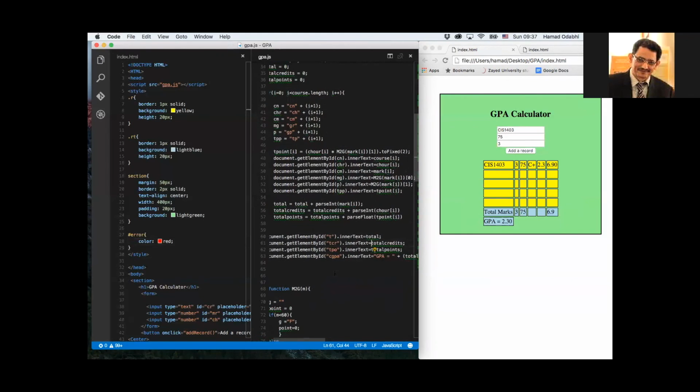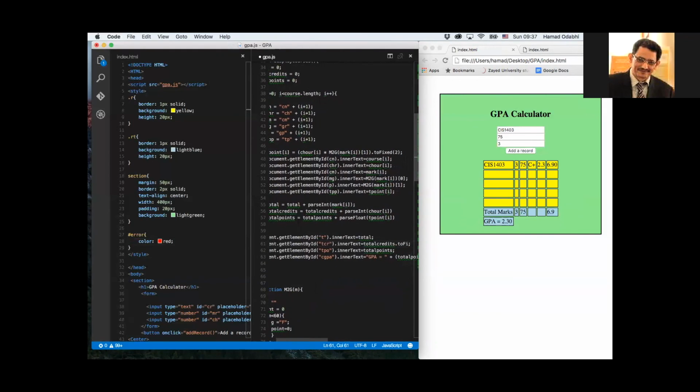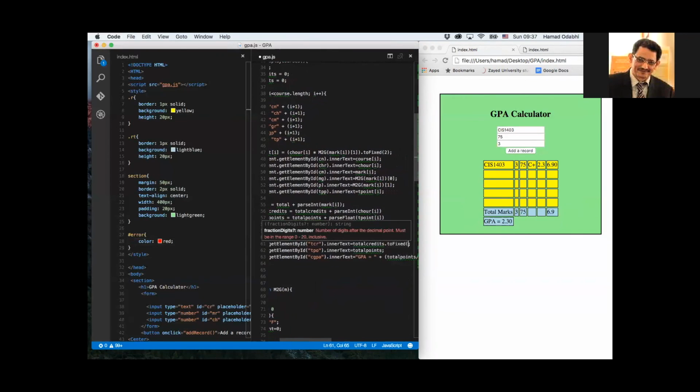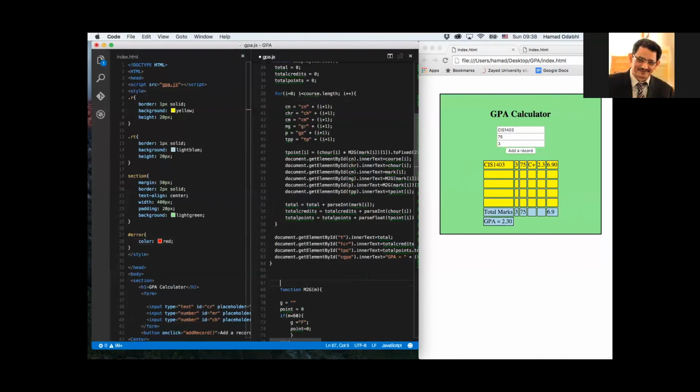And the total credit is anyway integer, but just in case later we'll change it. And the next one is the total point. Save it, and that has fixed the 2, so don't need that. Okay, good.